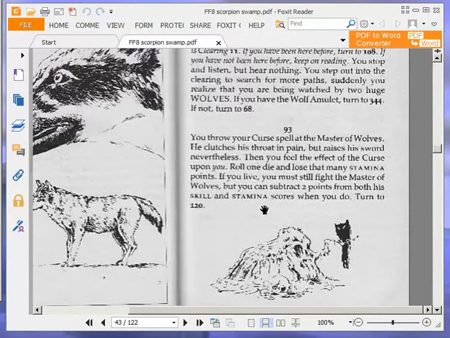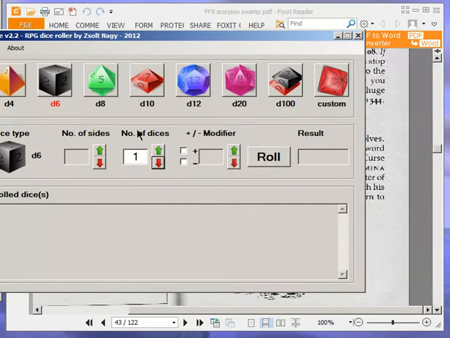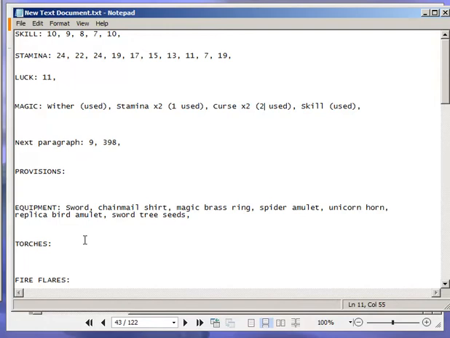You throw your curse spell at the Master of Wolves. He clutches his throat in pain, but raises his sword nevertheless. Then you feel the effect of the curse upon you. Roll 1 die and lose that many stamina points. Okay, so we're losing 2 stamina points. Let's do that now. Puts me down to 17. There we go.